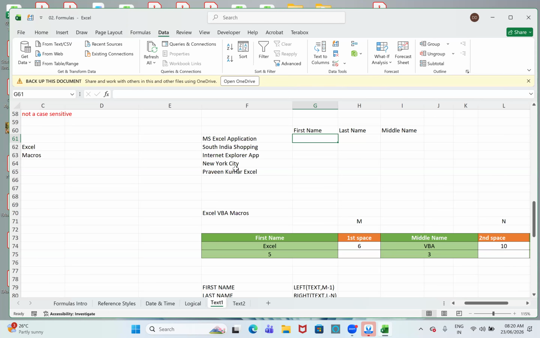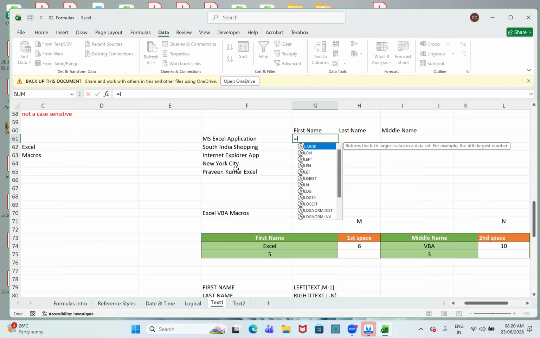Left function, because for first name you want to extract characters from the left side. Which function do we use to get last name? Right. Which function do we write to get middle name? Mid function. Okay, that is clear. Now let's write the left function.